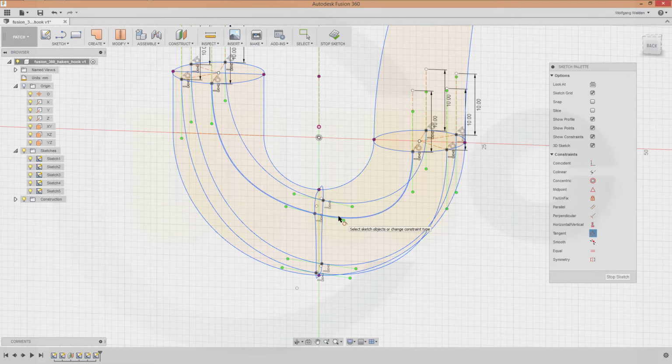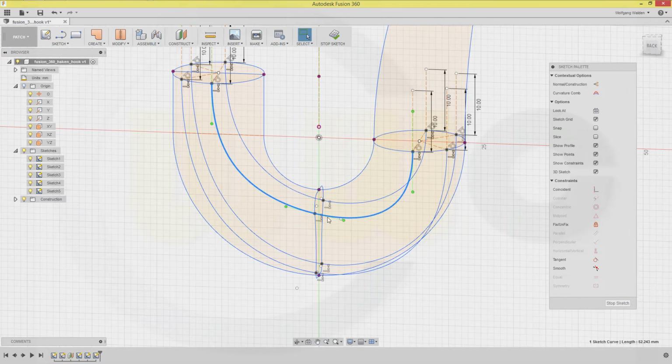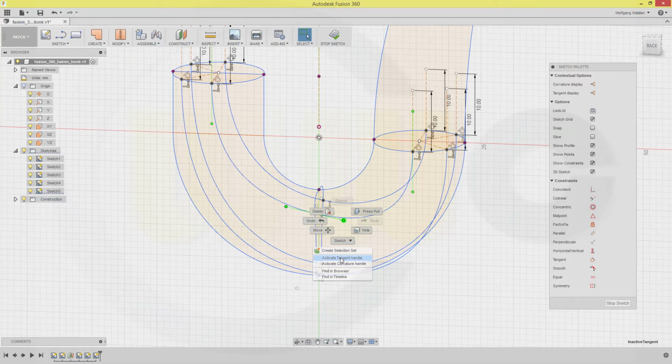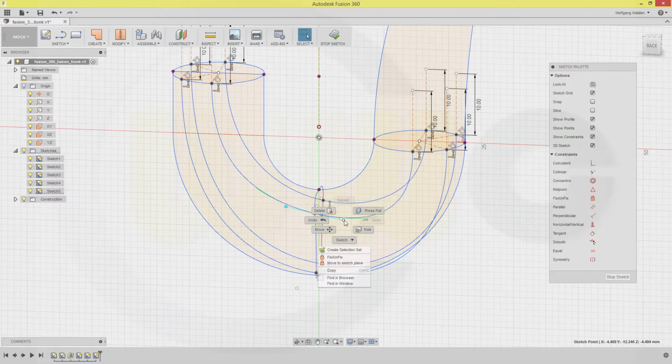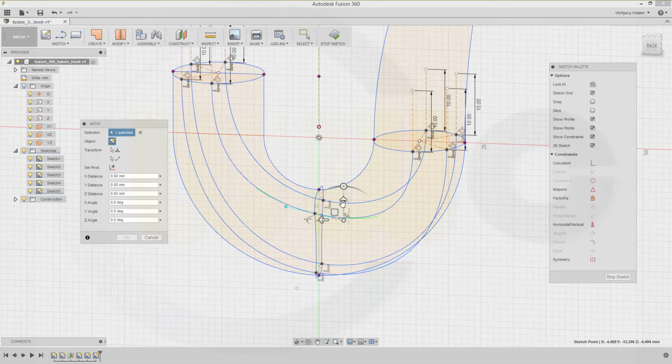So go to the spline, go to the point, go to this point and activate the tangent handle, and now move the point a little bit, let's say 0.5 should do the trick.